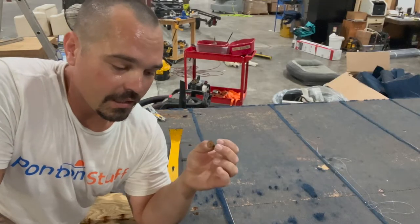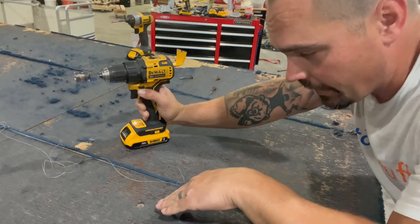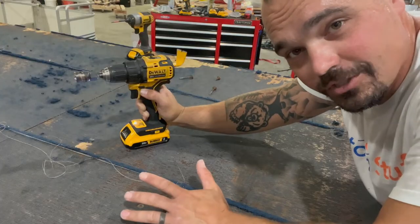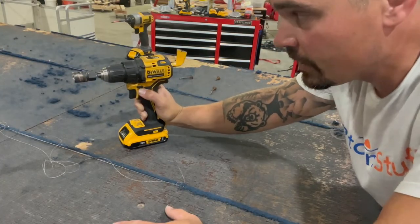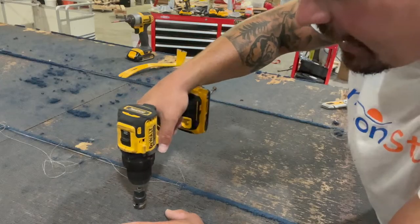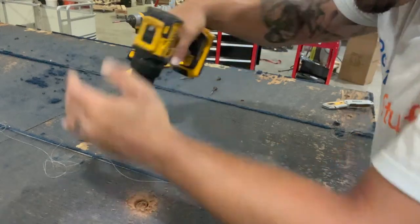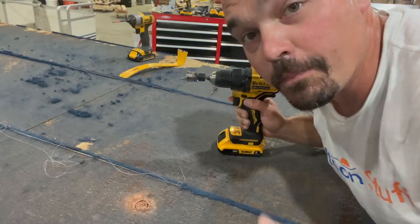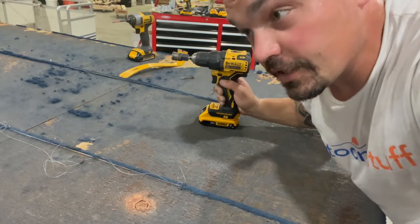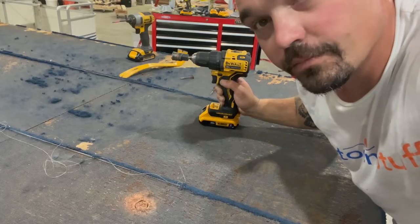Let me show you what we do when they're stripped out. Two options: if you have a screw that's stripped out or being stubborn, you can take an angle grinder and try to knock the head off — sometimes that's harder, especially when they're countersunk. The other option is a hole-cutting bit with the actual drill bit removed from the middle. That's going to allow you to cut just a little bit bigger than the screw, right down to the metal. It leaves a small plug that you can zip off with an angle grinder later. So I'm going to keep taking all these screws out, then we'll remove — I don't know — about a hundred screws total, take the wood off, clean everything up, and get it ready for the new deck.